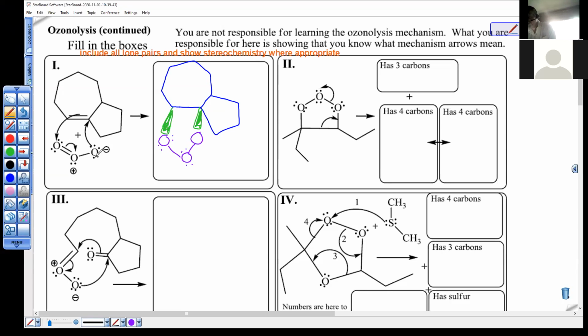This one had 3 lone pairs. You used 1 to make a sigma bond and kept 2. Every oxygen in this molecule has no charge and 2 lone pairs. That's the reason why this reaction happens fairly readily. Oxygen-oxygen bonds, they don't like each other. We know that. So, it's still not a great stable species.